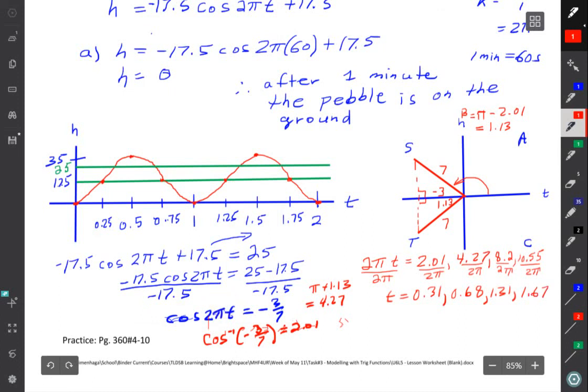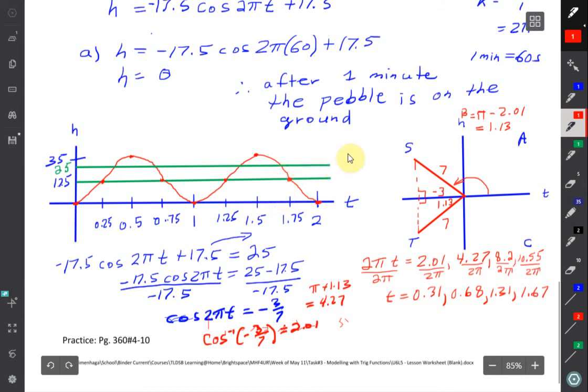Now, before I write my answer, I just want to look at my graph, and hopefully it roughly fits with my graph. So let's look. This line here says that this is 0.31, and that looks about right. This spot here where it crosses is supposed to be 0.68, and again, that looks like it's the right spot. Right here, 1.31 is in the right ballpark on that line. Remember, this is just a sketch, but it's not bad. And then over here, that's supposed to be 1.67. So you can see that those times line up.